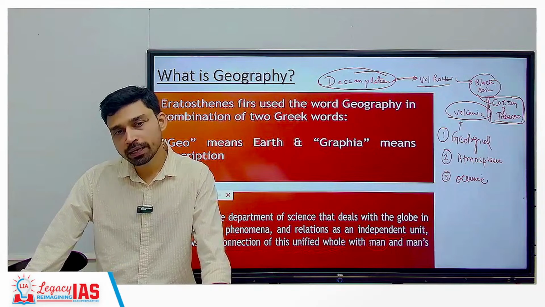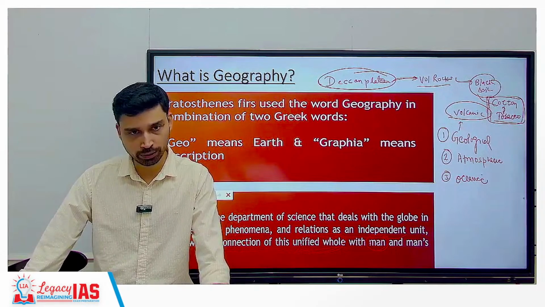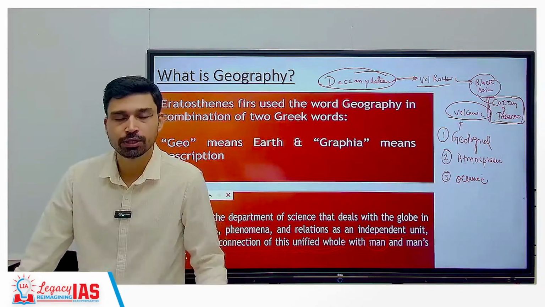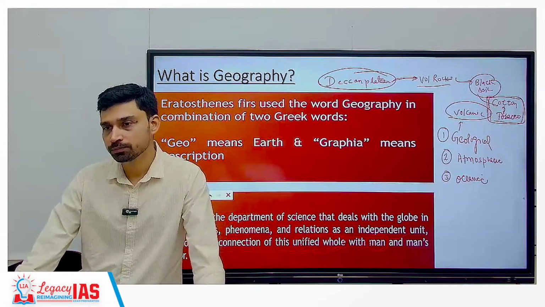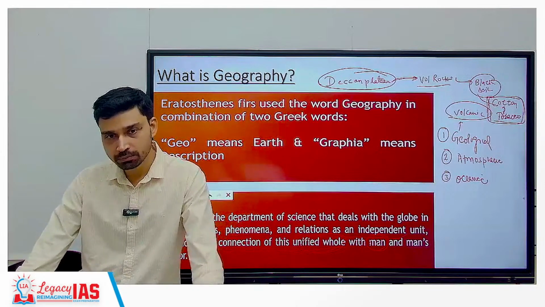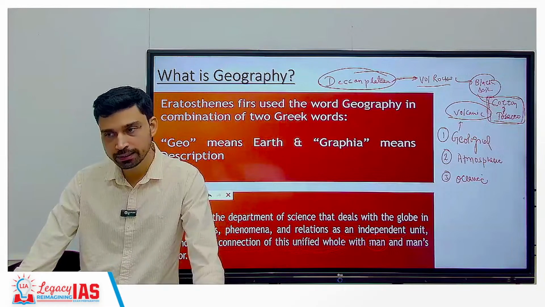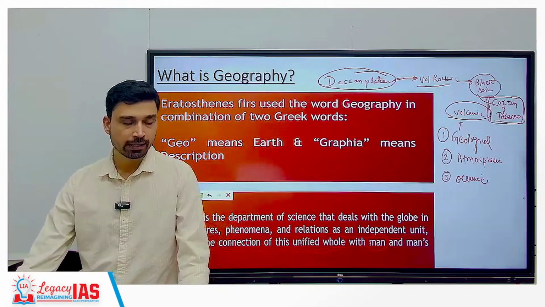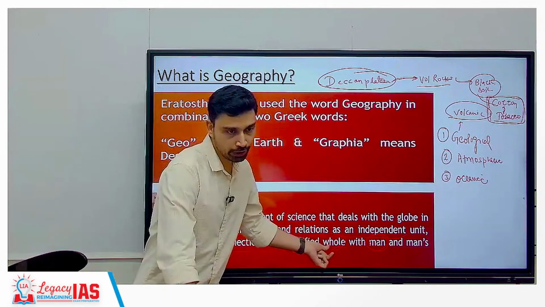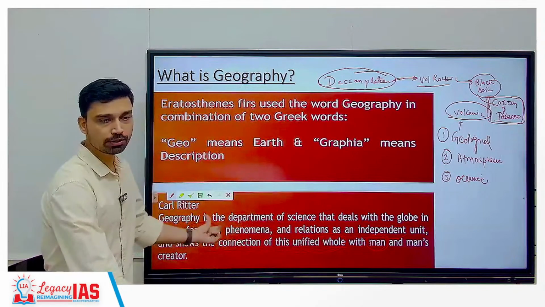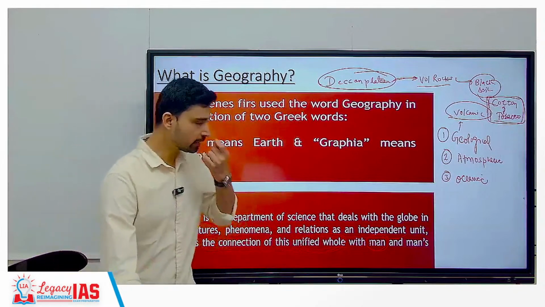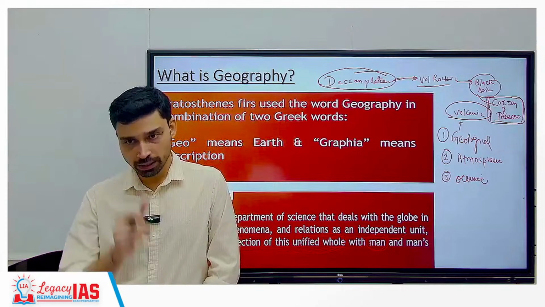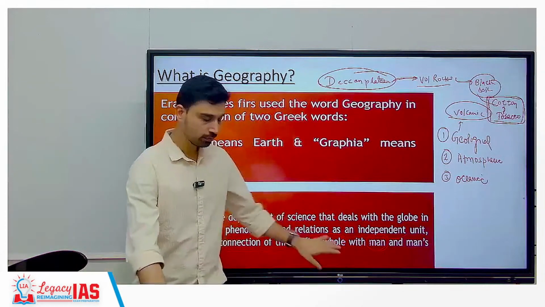Okay, another simple example, another phenomenon we have discussed, is earthquake. Now, if earthquakes are happening very frequently in certain areas, will this area become habitable? No. It will become uninhabitable because people will not be willing to stay in that area. So where a man can live on the earth, that is also controlled by what? The unified whole. Unified whole of what? Same features and the phenomena. So in other words, man's capacity or desires are limited by the unified whole of phenomena and features.